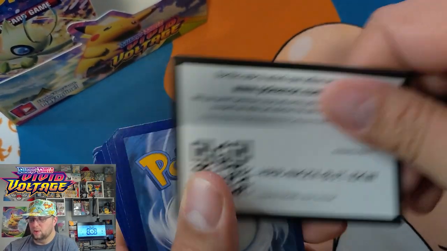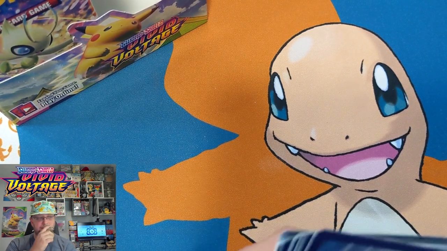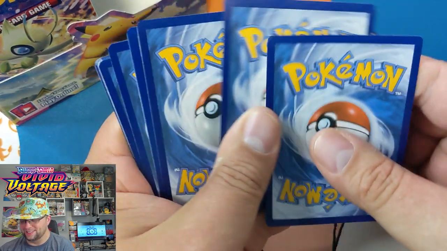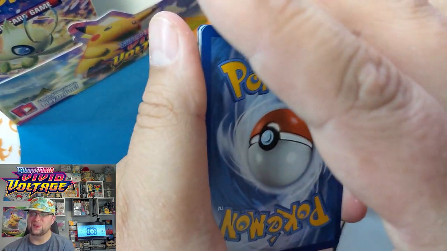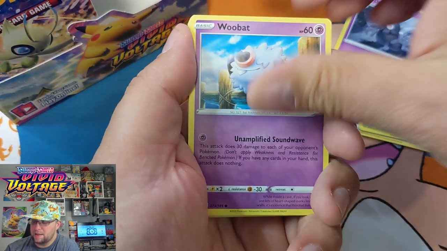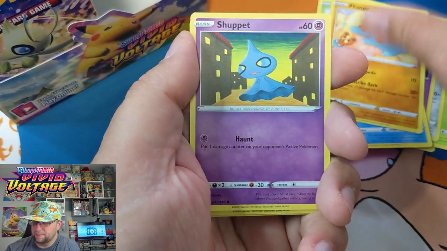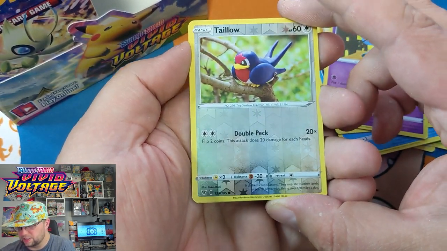Code! Snack for later. 1, 2, 3, 4. Let's go water. No, it's metal. That's alright. Go-Goat, Baratheon, Dusclops, Wobat, Seedot, Aracuda, Vampy, Shuppet. Talio is going to be our reverse holo.